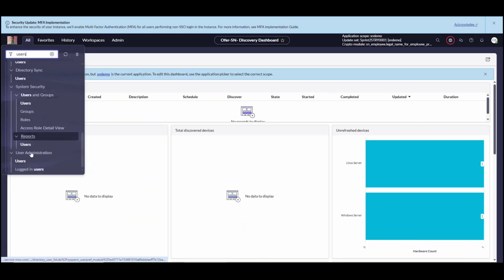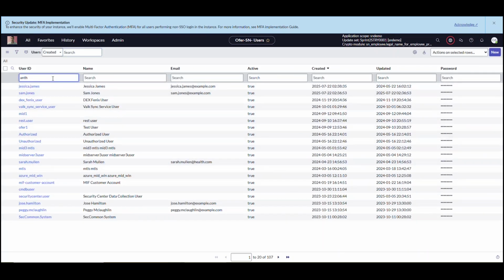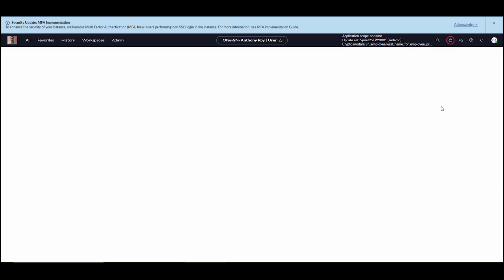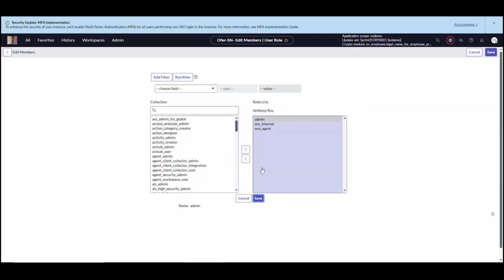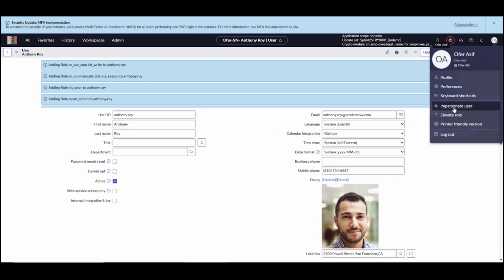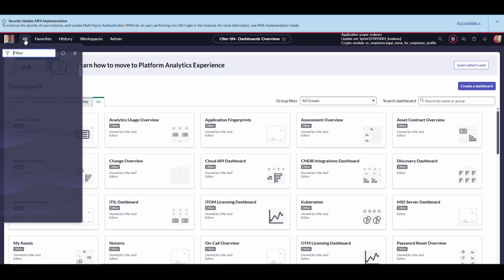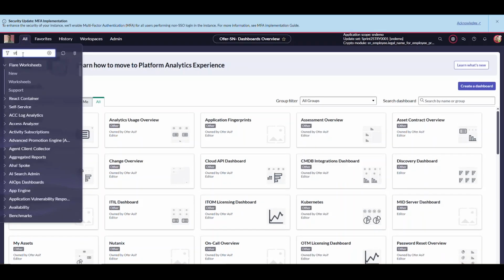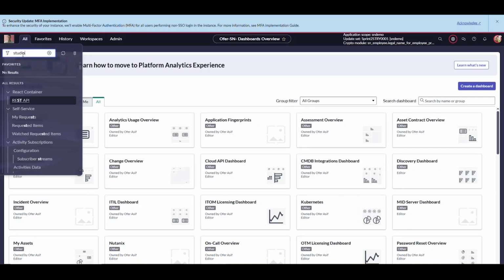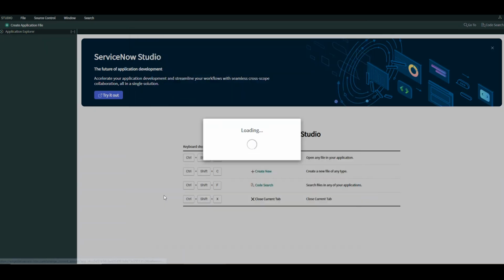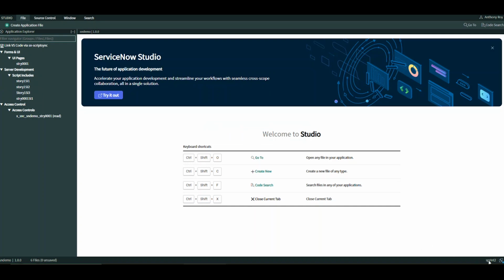Now that the script include and the UI page have been created, I will go and assign Anthony to be one of the developers. I'm just going to give him the admin role, so he will work on his set of stories. Now I'm going to impersonate him, and then I'll go to Studio to show you that all the developers that are under the current application, the SN demo application, are connected to Sprint 2. This is a reminder that whenever we switch to a different branch, all the developers that are connected to the same application will be switched together, which means that all work that is in flight will be stashed.